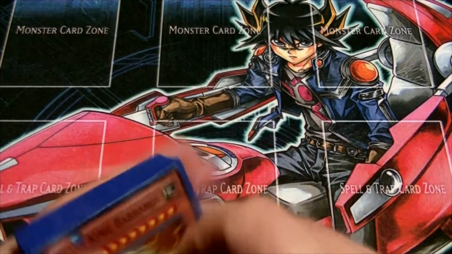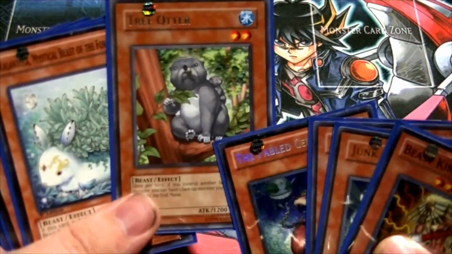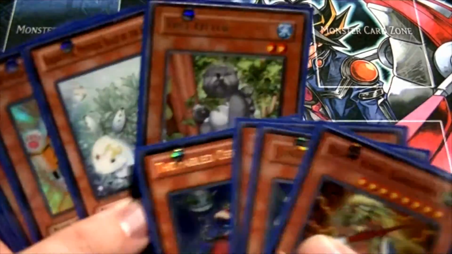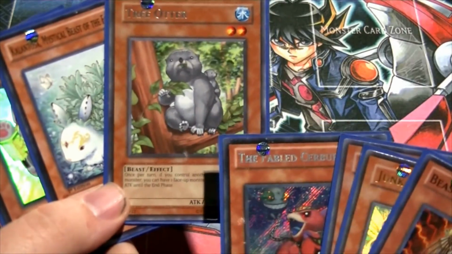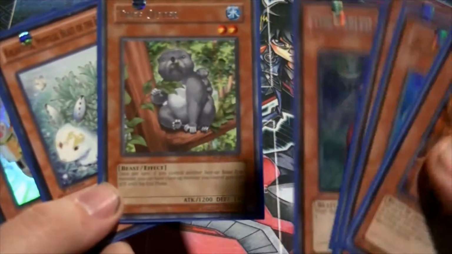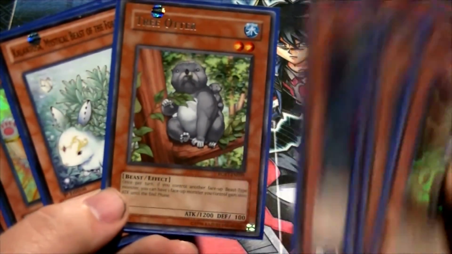Going into the monsters, explaining a little bit of the monster setup. I do run the Tree Otter because the simple effect is very good. If you have another beast on the field, you can bump any one of your monsters up by 1,000. That is a good way of getting over your opponent's monsters, because when the tokens come out that these guys create, they're always equal. They never really have a good chance of running over.